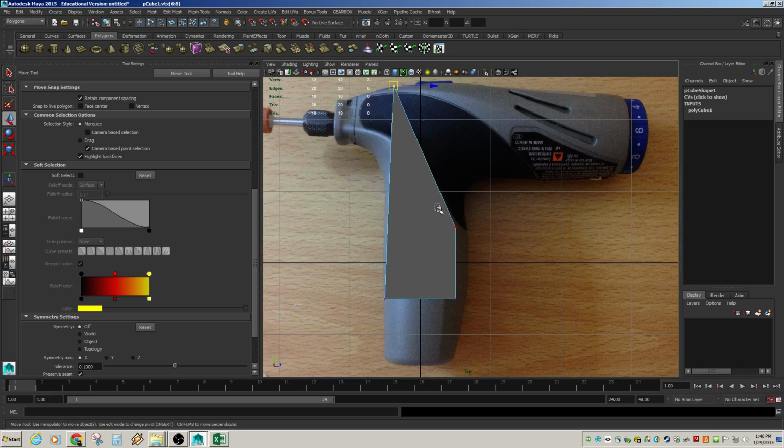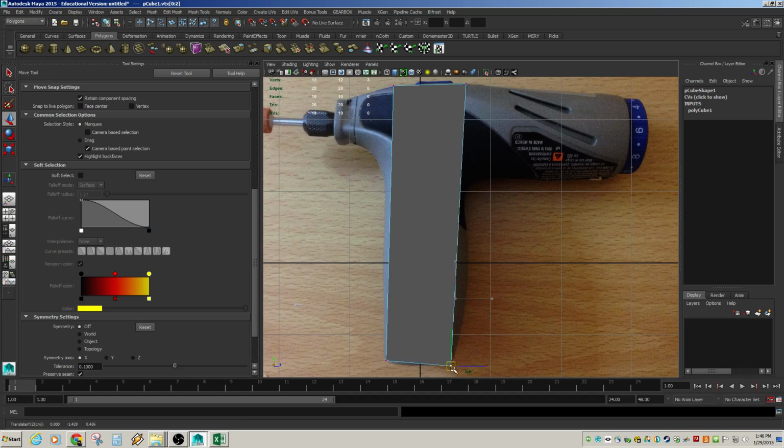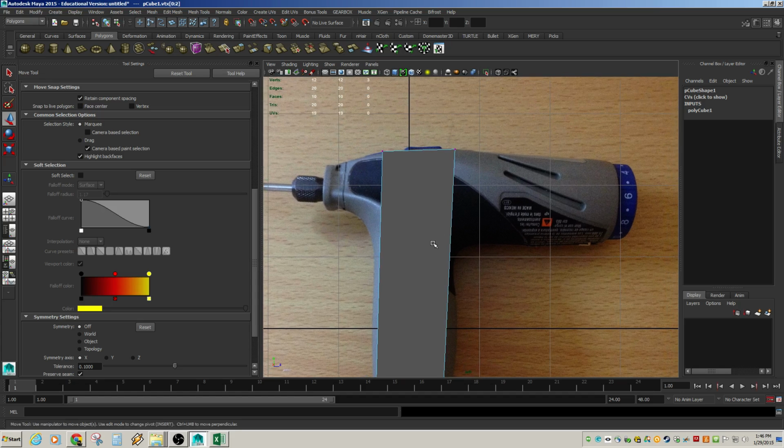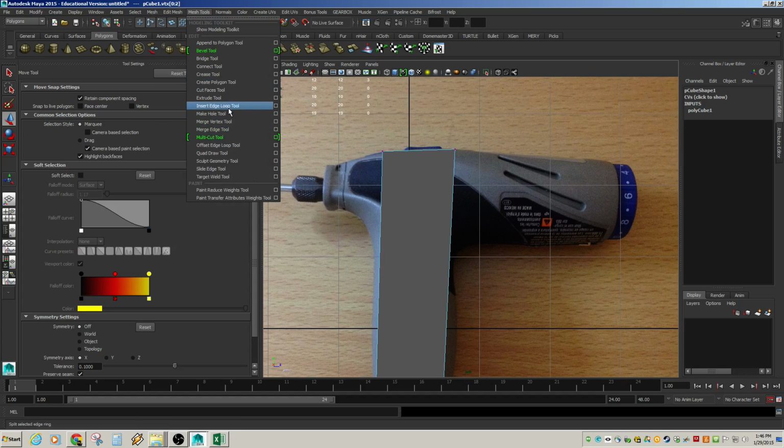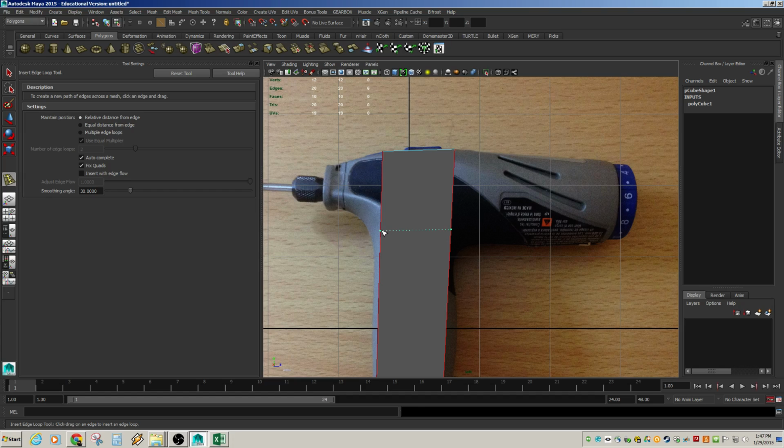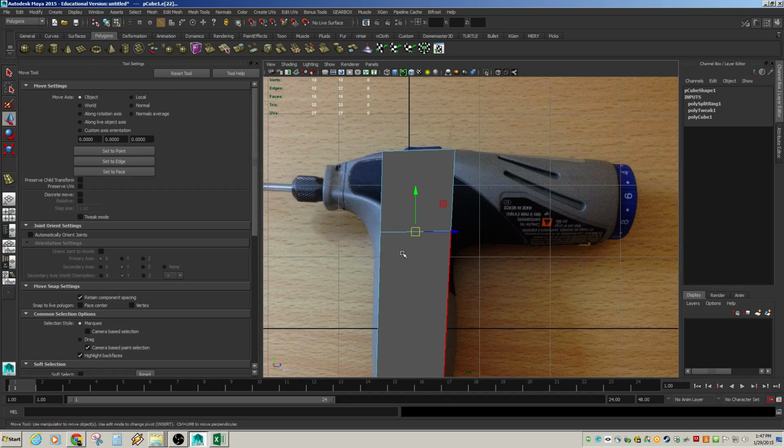So I could take it up to here, down to there, down to there. I could do mesh tools, insert an edge loop here, and then go right back to adjusting those vertices. Okay.